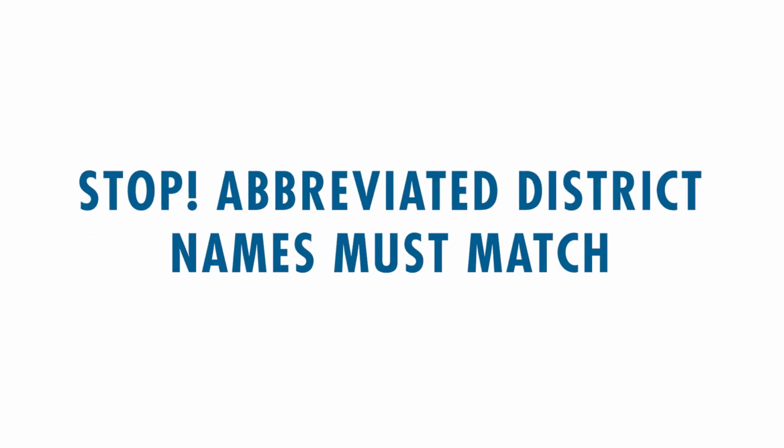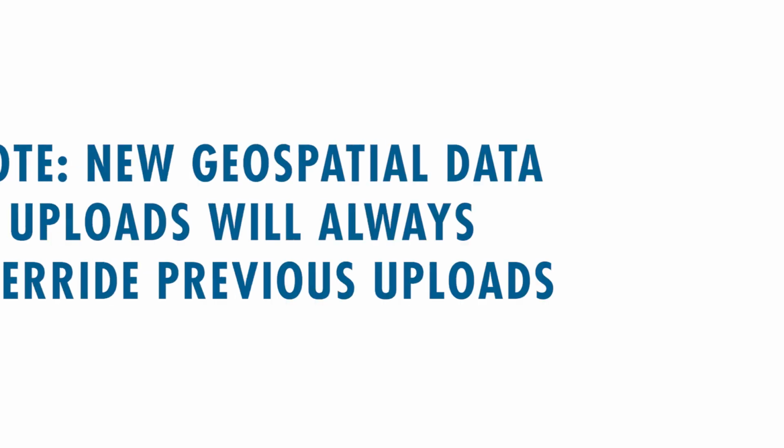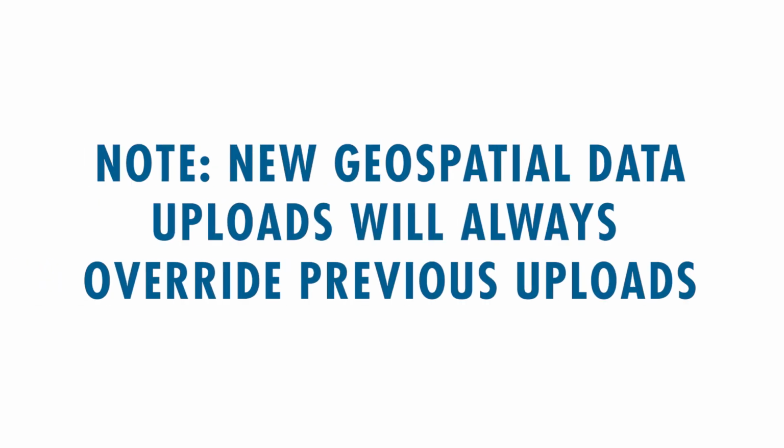To successfully import geospatial data, all zoning districts must have an abbreviated district name attribute that corresponds to an abbreviated district name already loaded into the editor by zoning code analysts. If this is not the case, the editor will not be able to match your geospatial data to the appropriate zoning code data. Also keep in mind that whether you are importing boundaries for jurisdictions or zoning districts, the geospatial data you upload will overwrite any previously uploaded data with the same attributes.